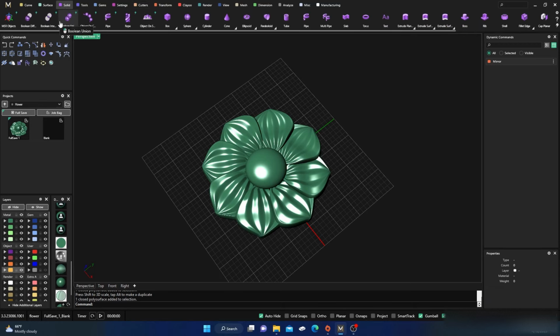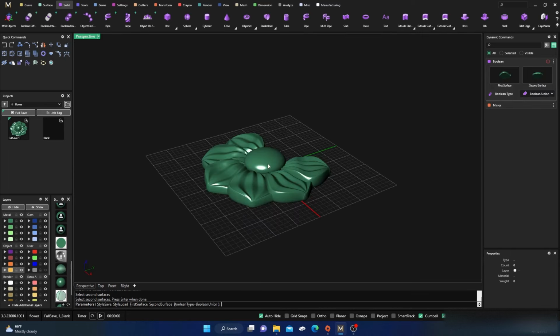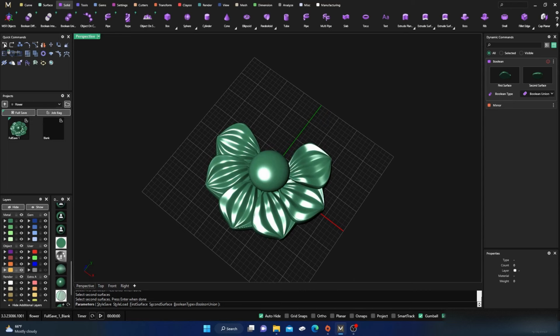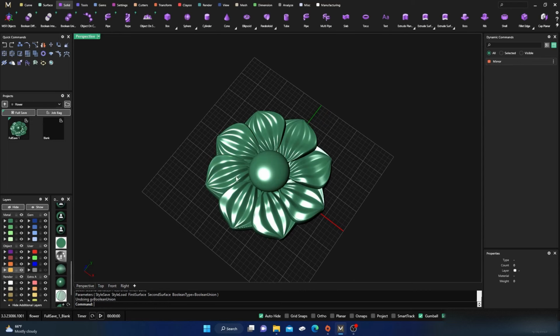solids. Just start doing your boolean union with all your items. Hit enter and then hit enter and give it a second, and they should join together. Maybe. I made it this far without, oh, it blew up on me. What happened there? So let's go back, let's abort that command.